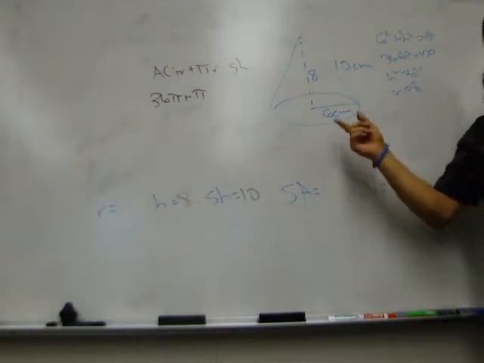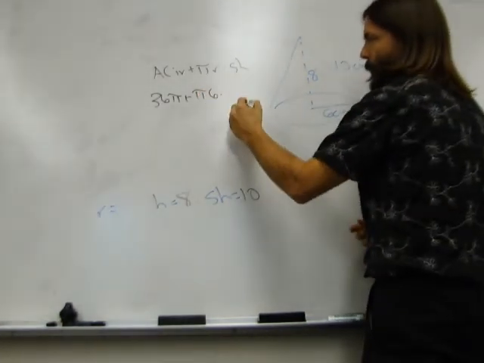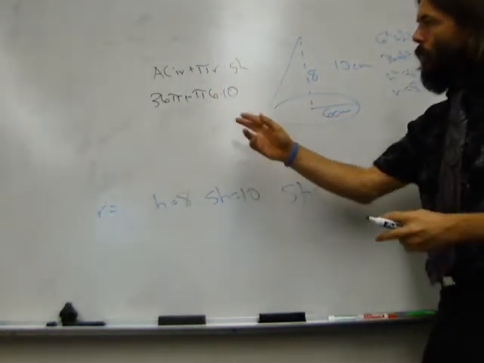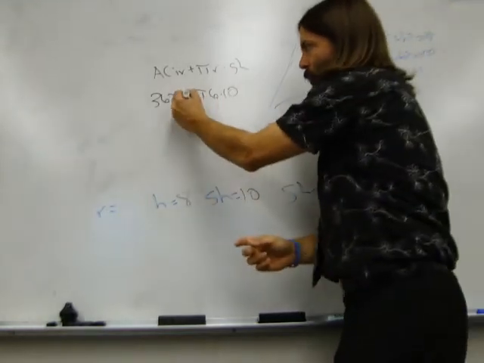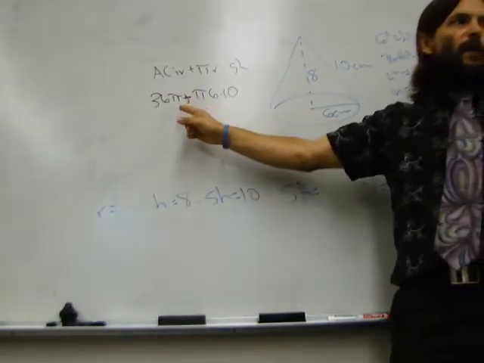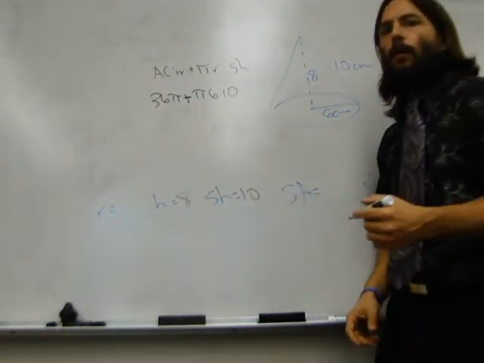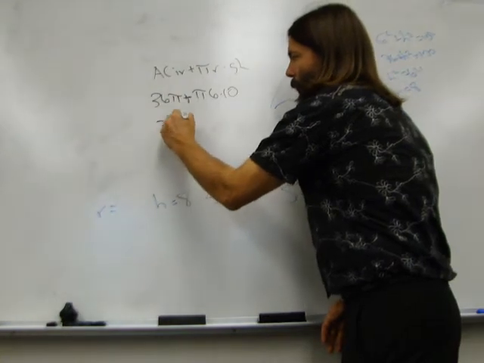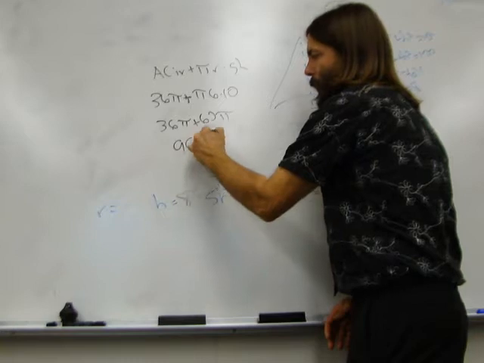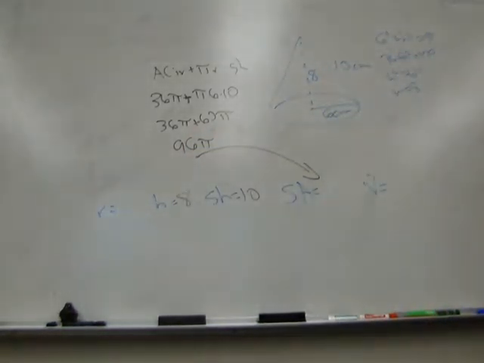Yeah, we already did this problem today. What's the radius? 6. And what's the slant height? 10. All right, cool. So I've got this addition in the middle of my problem. Do I do that first or do I save that for after the multiplication? After the multiplication. So what's 6 times 10? 60. So we got 36 pi plus 60 pi. Add that together and it's 96 pi. So there's your surface area. 96 pi.